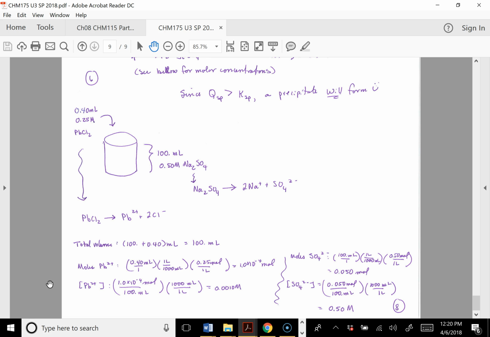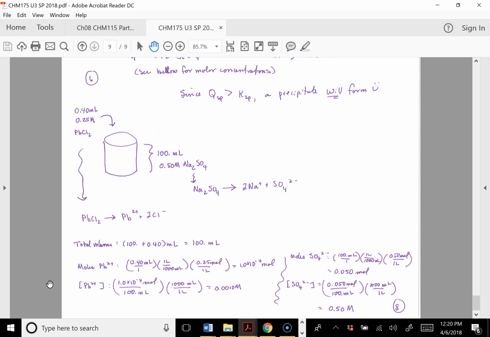So bottom line, and this happens a lot, if you're adding with something with a dropper, your volume is unaffected by what you're adding with the dropper. So anyway, the molar concentration of the lead-2 looks like this. I needed the molar concentration of the sulfate ion. It's calculated over here. Use the volume, the molarity, get the moles divided by the volume. I didn't need to do all that, did I? Oh my gosh. Anyway, I got 0.50. I could have just taken it from there. I got 0.50 molar sulfate.